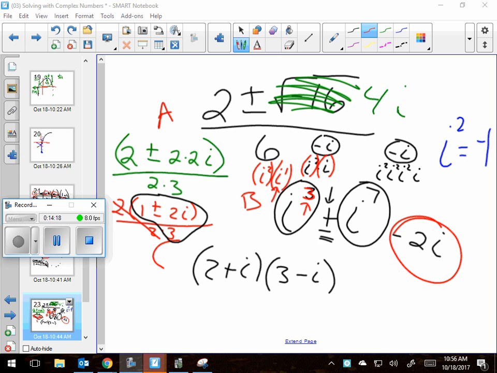And then this last one. Yeah, either FOIL it out or just multiply this part and this part and that part and that part. That's a totally good way to do it. Doesn't matter. Get the same answer. 6, and then the outside and the inside makes plus 1i. I'm just going to say plus i. Why? Because one of those is positive 3i. One of them's -2i. And together that makes i.